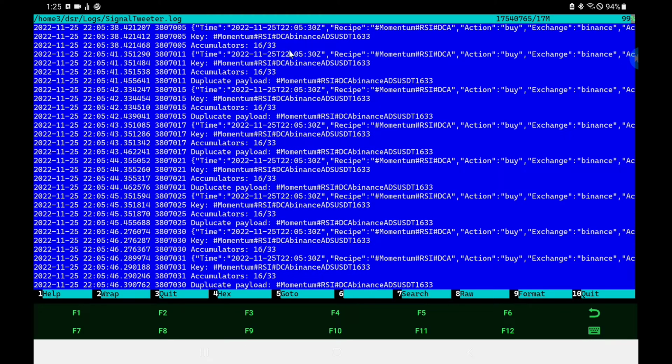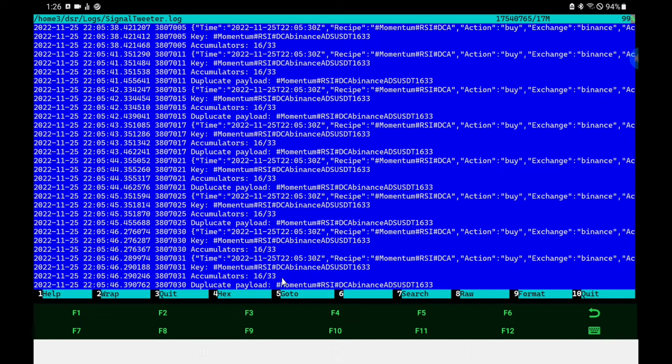So we see the time is 22:06. Every time the time matches and the accumulator tracking numbers match. But yet look at when the messages were actually received by the system. So we have the original, and we have 1, 2, 3, 4, 5, 6, 7.